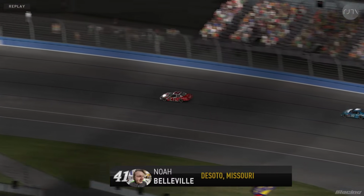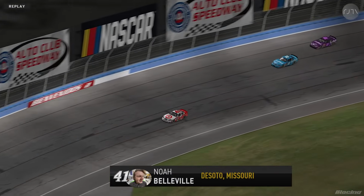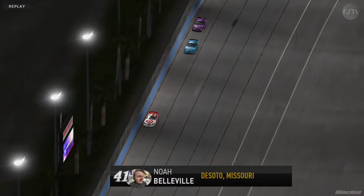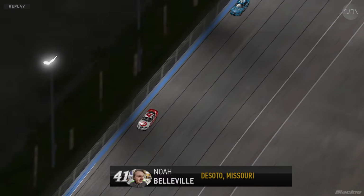So now you're going to head into next week's race at Kentucky with a 7-point lead. And obviously I pick on you all the time because you don't run a full season. But you do run full seasons. And I know we're only one race in. There's 15 races to go. But you've got to feel confident about your championship hopes already.